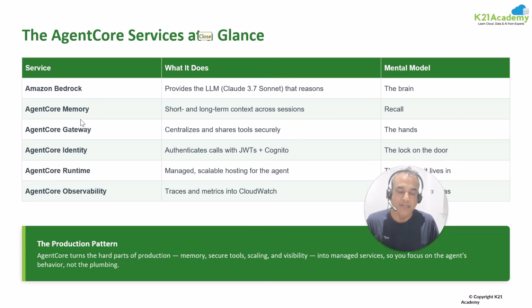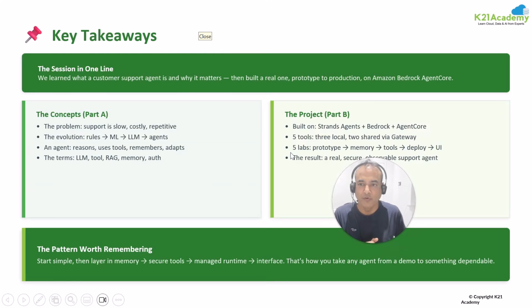Now, AgentCore Memory, as I've already mentioned, is for recall and for long-term memories. There's a Gateway to connect to third parties. AgentCore Identity handles authentication and authorization. Runtime is where this agentic application will be running and executing, and then of course observability, monitoring and so on. This is what we're going to do, so ultimately this is the key takeaway from this learning.